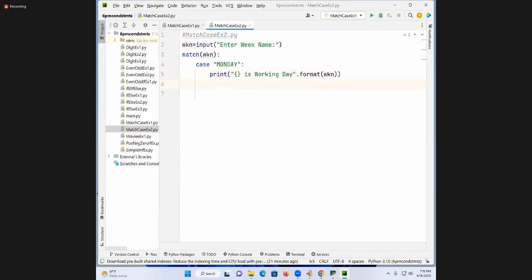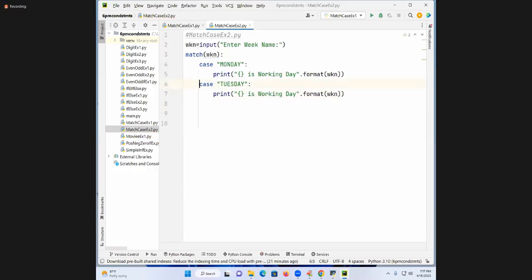Next is case Tuesday. I'm writing it with some indentation. Tuesday is also called working day.